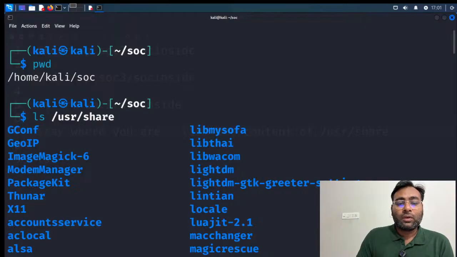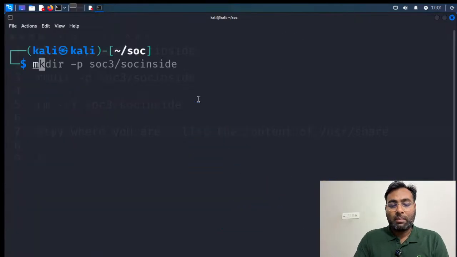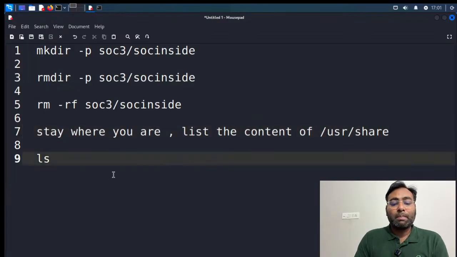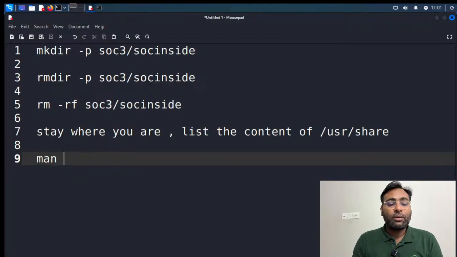Okay, now there is one more important command in Linux which is known as man. The command name is man. Man means manual. So suppose there are multiple tools installed in Kali Linux, as we are using Kali Linux right now. And if you are not using Kali Linux and you are working with another distribution like Red Hat or Ubuntu, but there are some certain tools available. Suppose a tool named nmap, and you didn't know anything about it.